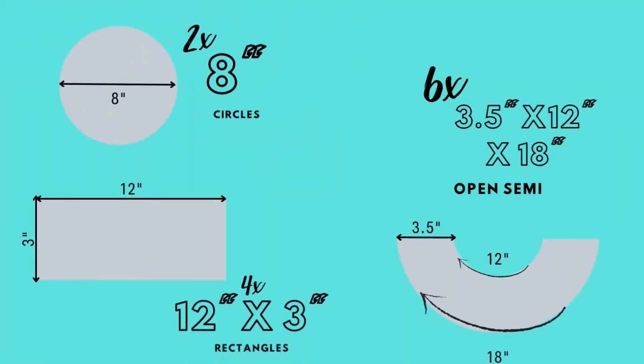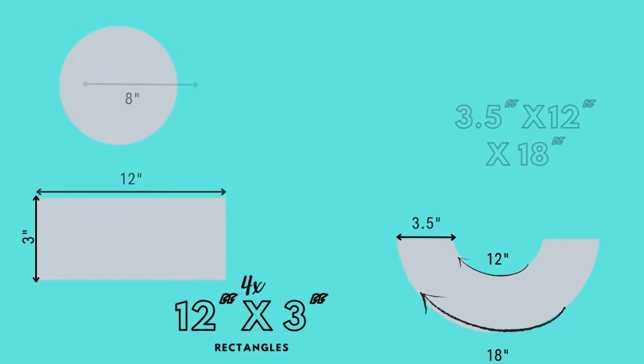To make a bucket hat, you're going to need 2 circles that are 8 inches wide, 4 rectangles that measure 12 by 3 inches, and 6 open semicircles that measure 3.5 by 12 by 18 inches long, 2 of which are going to be interfacing or thicker material.